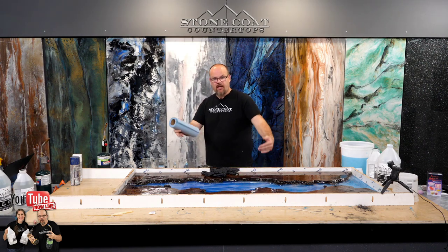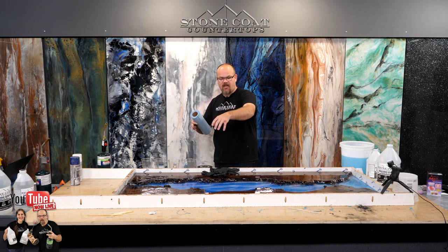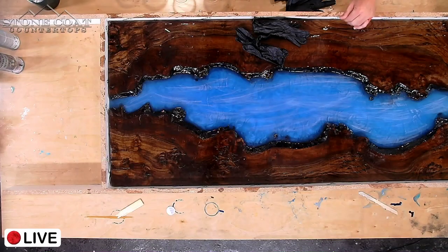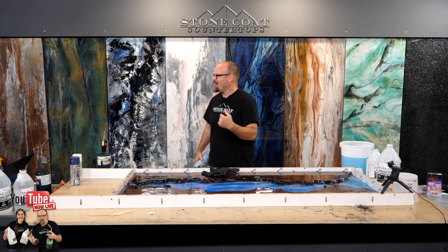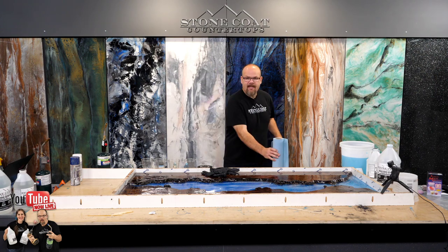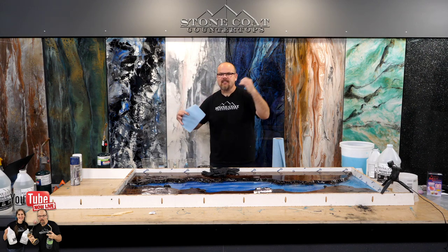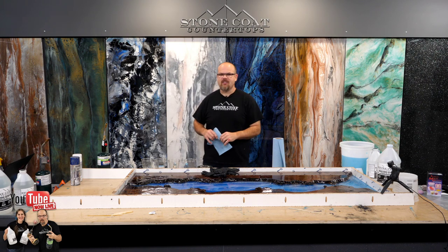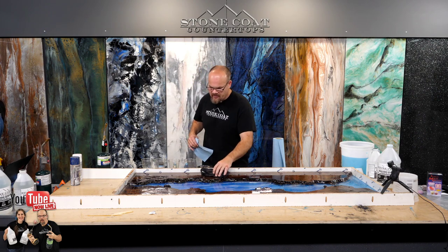The steps so far: we created a form, found a beautiful piece of wood from the Burrell Hunter. If you want stuff like this, it's absolutely out of this world — the figure, the look, it's amazing. Go support OregonBurrells.com. He's been on National Geographic showing how he hunts these burls in a way that promotes longevity in the forest — standing dead trees or nuisance trees that would fall on a house. He's really cool at the way he harvests them.